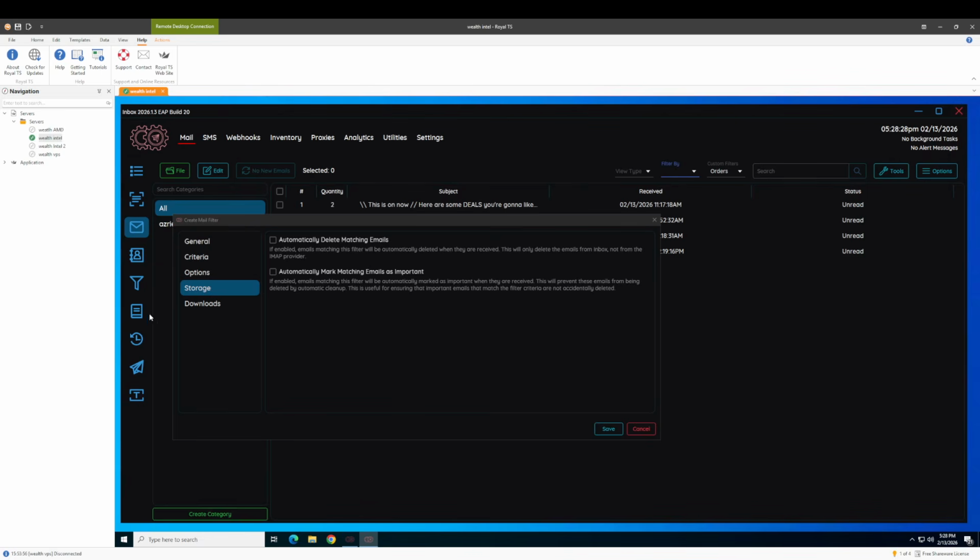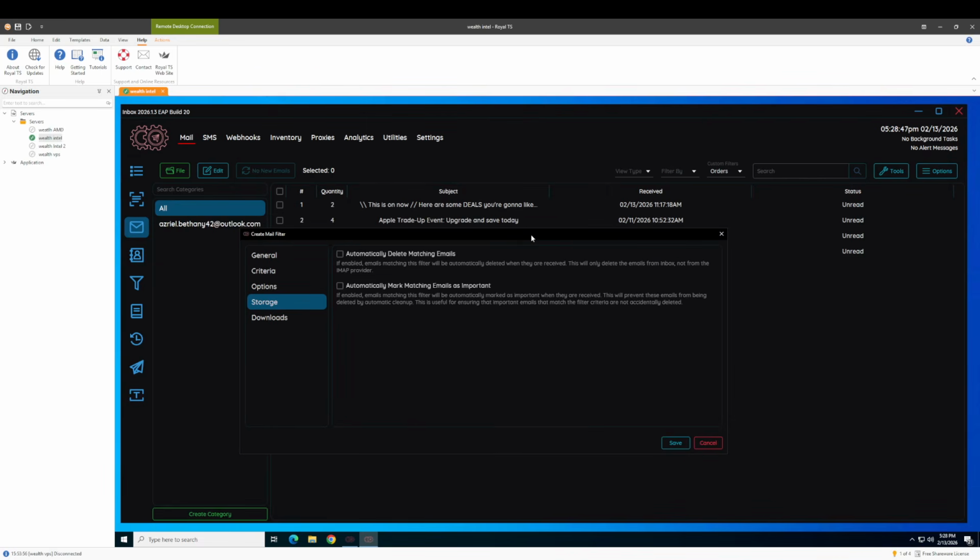Storage is a good one to clean up emails. One of the reasons your system slows down when you use Inbox is if you have way too many emails loaded in. One way to automatically filter through emails you don't care about is to enable this.